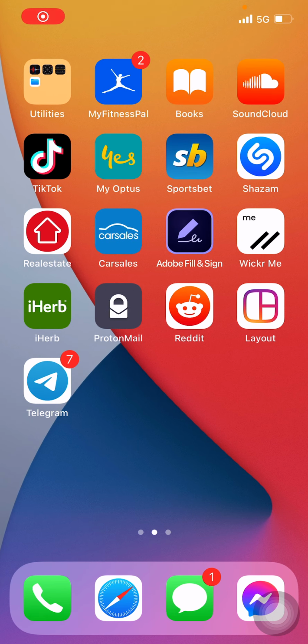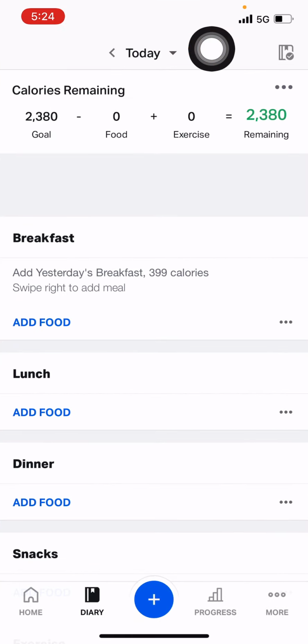Okay, boys, let's show you how to create a day of eating in MyFitnessPal. Now you're going to see this little bugger here. This I will use to point out things on the screen. If I want to draw your attention to anywhere, we're going to be using MyFitnessPal. Okay, so we click in.